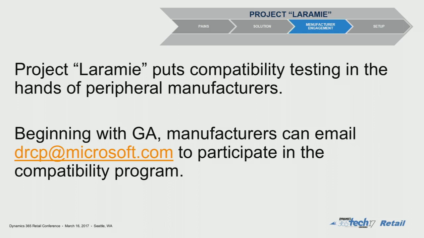So as we go forward and we hit general availability with this Project Laramie, I'm going to ask you to have manufacturers contact this alias if they want to be on the compatibility list. And the thing is, we're trying to make it really easy for them to do this. The tool's dead simple to install. It's dead simple to use. And that's why we want participation. We're doing everything we can to make sure it's easy for people to go on here and perform their tests.